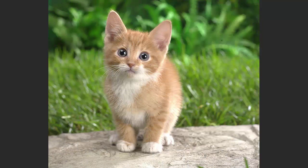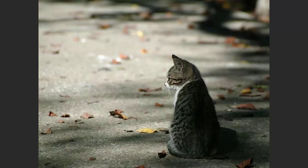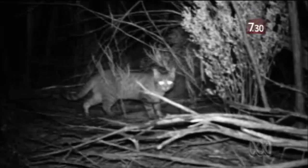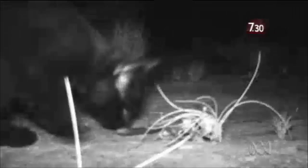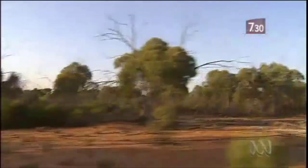Cats are one of the most popular pets on the planet, many of which are abandoned or homeless. But what is a feral cat? They aren't any ordinary domestic cat. With their finely tuned coordination, killer claws and sharp senses, feral cats are perfectly suited for stalking and capturing prey. These traits have allowed them to invade almost every corner of the continent and adapt to some of Australia's harshest conditions.